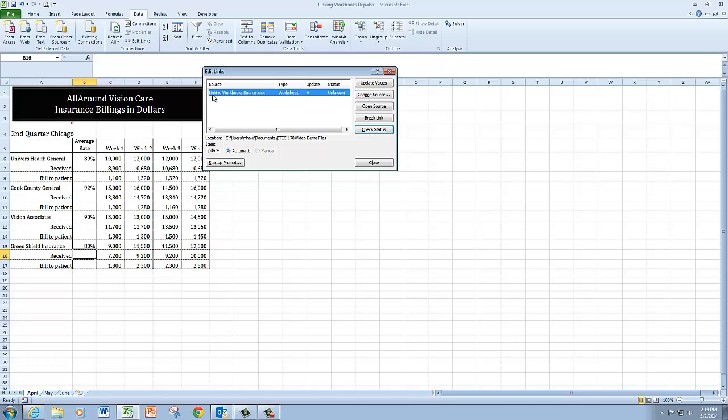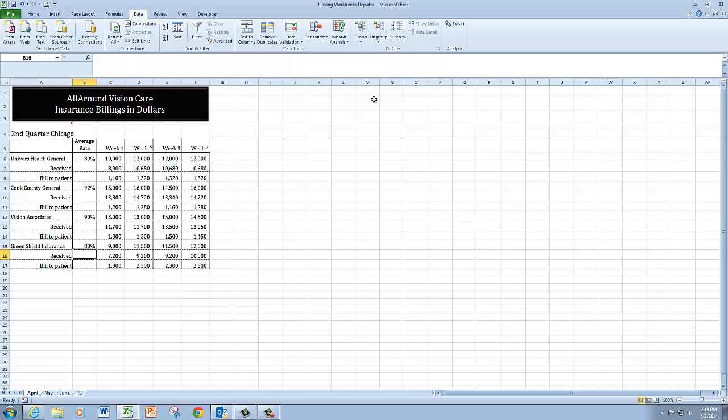And you'll see that we are now linked to the linking workbook source document, or in your case it would be the 12-13 source. So this information that I've got in this spreadsheet in column B is dependent on another workbook. I'm going to go ahead and close that.